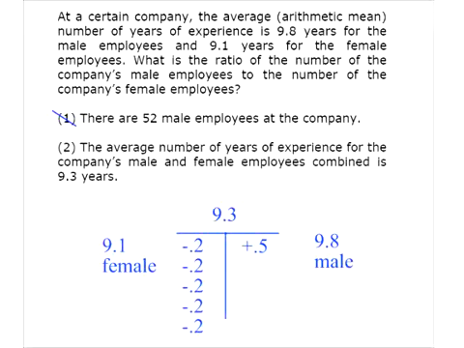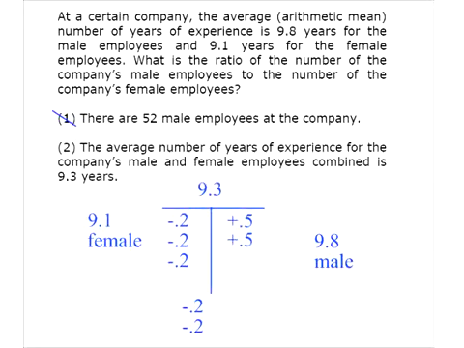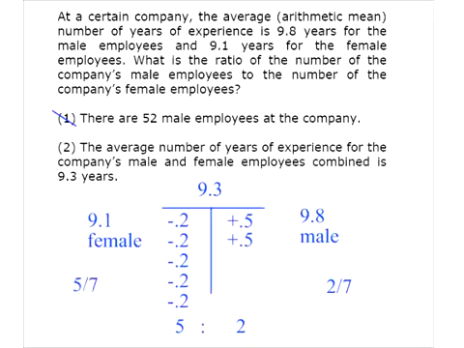You don't have to write all this stuff out. I'm just writing it out so you get a feel for it. You might get so good at this that you just skip to the eventual ratio idea. But the idea here is we need 5 parts female for 2 parts male, which means that 2/7 of the group is male, 5/7 of the group is female. Give me a smiley if this is starting to make sense to you.